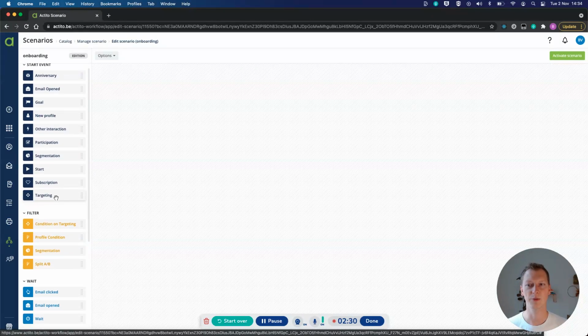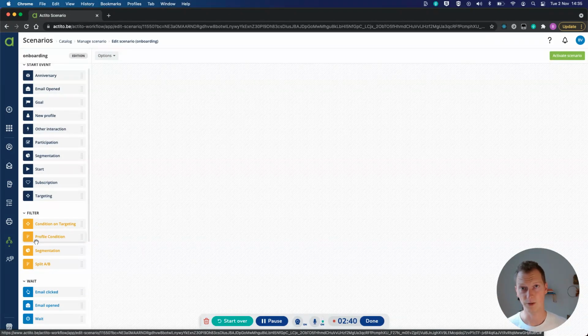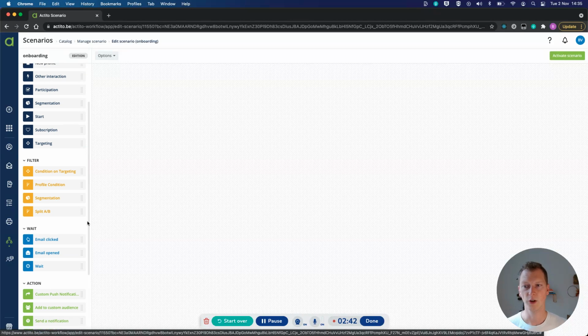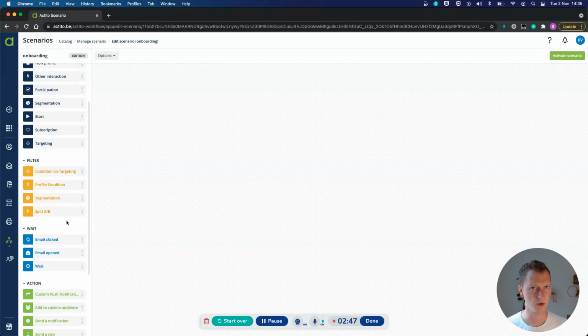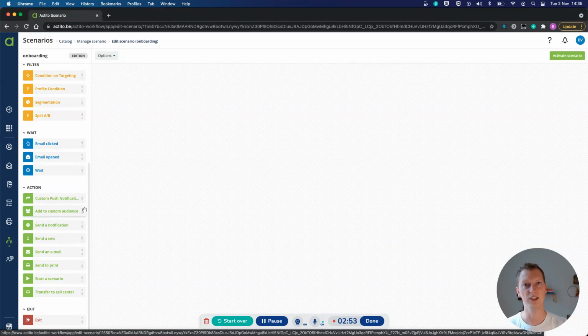You want to make sure that you get the right people so you can build all sorts of conditions on that. All those people that have gone through this trigger, I want to make sure I get the right ones. So I got a couple of filters that I can use to make sure that I get the right people. No one likes to get 5 emails in a row. So there's a couple of waiting blocks, again, to leverage the right moment for your communication. And then there's actions that you can use to select the channel you want to use and fill it with the message that you need to convince your customer.